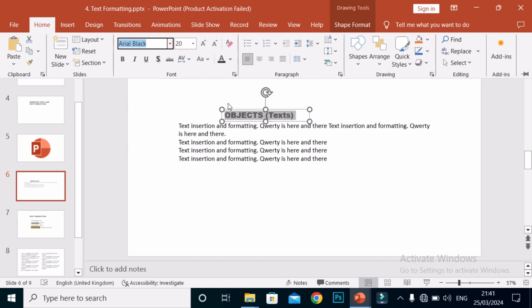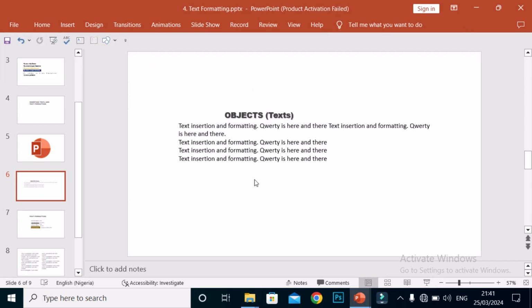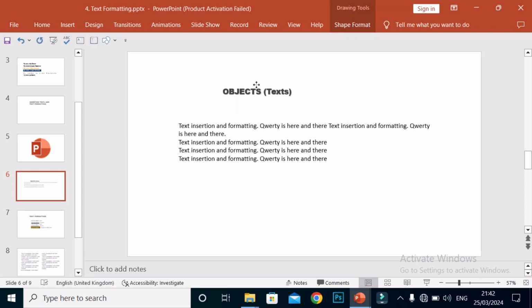That's a technique. We could choose any color of our choice. And then this is called a text shadow. Add a bit of shadow to it. So it's looking like the title that it is.